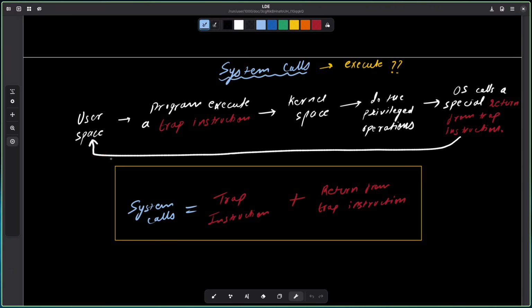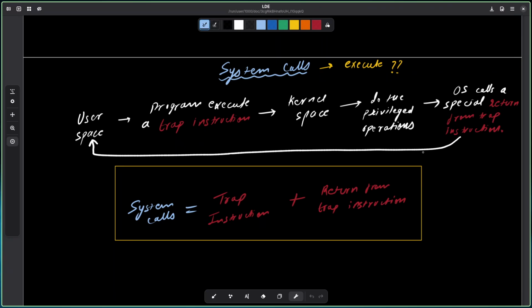Another important thing I want you to note here is that the program executes the trap instruction and the OS executes the return from trap. That means the OS decides when to return from trap, and the program decides when to go inside the kernel mode. So in layman language, system calls are a combination of trap instruction plus return from trap instruction.